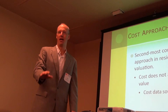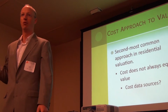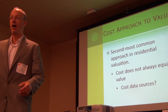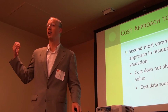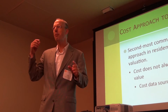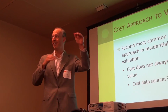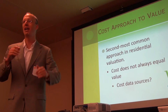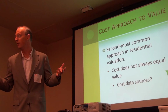This is very important to builders out here. You know it intuitively. Just because you put 20 grand into your house doesn't mean your house is worth 20 grand more tomorrow. Okay, so what happens if I build a property for 200 grand and someone gives me 100 for it tomorrow? Is it worth 200 or is it worth 100? It's probably closer to 100 because that's what somebody just paid me for it. The difference between the 200 I put into it and the 100 that someone's paying me is called obsolescence. That's called overbuilding. Okay, and it doesn't occur only in clean properties or high performance properties. It occurs in custom building all the time.